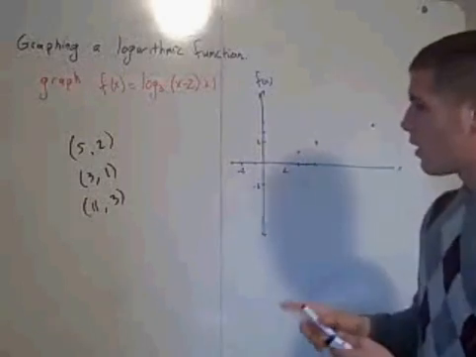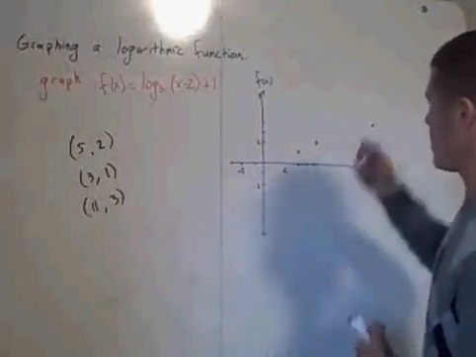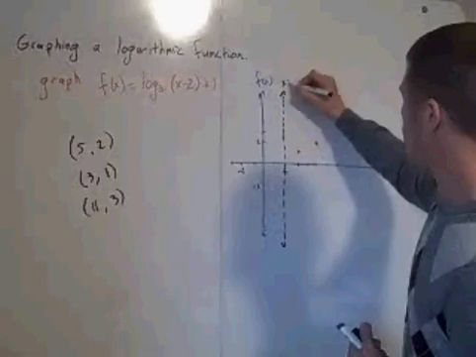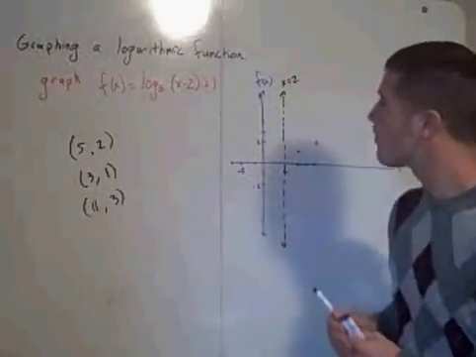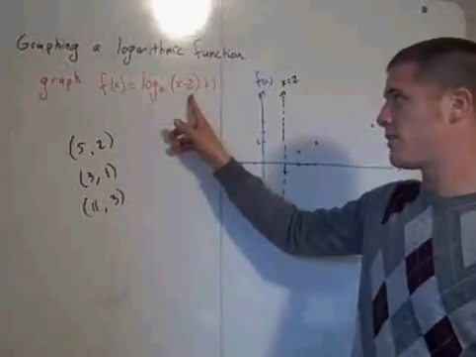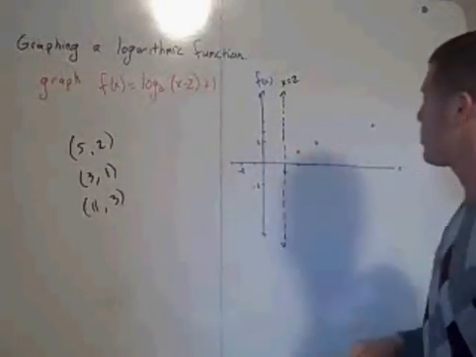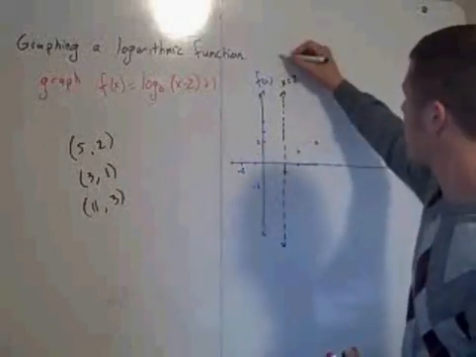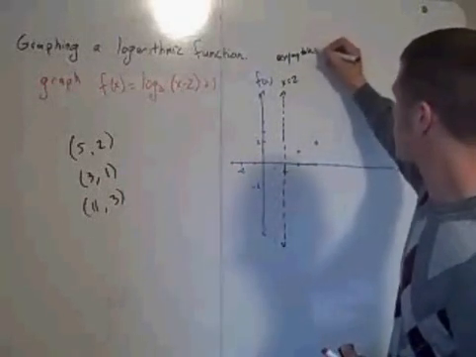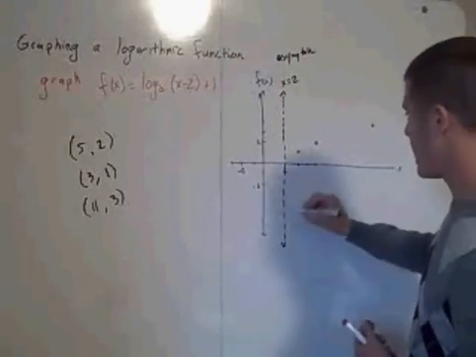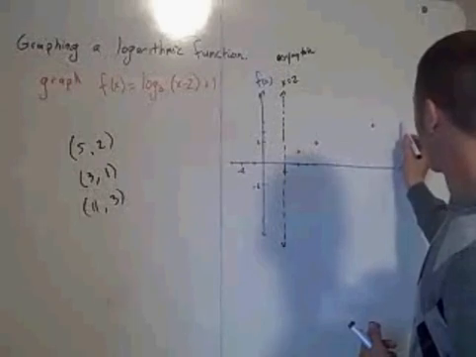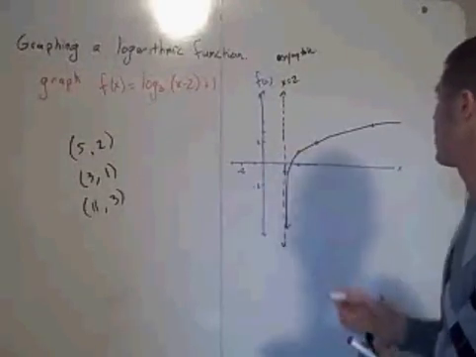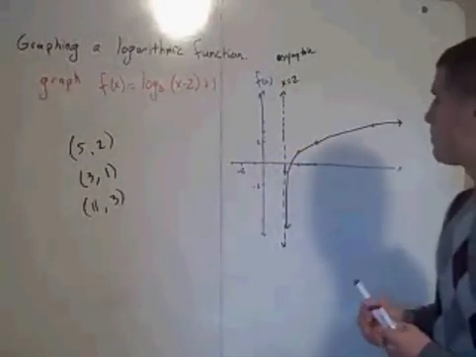Okay. So we have our 3 points. The asymptote is going to be here, the vertical line x equals 2. And if you know that this tells you we have a horizontal shift of 2 in the positive direction, then you would already know that. But you can sort of see by the way the points line up. So we have an asymptote at x equals 2. And then connect the dots. Well, we know that our graph is always going to approach, but never touch, the vertical line x equal to 2.